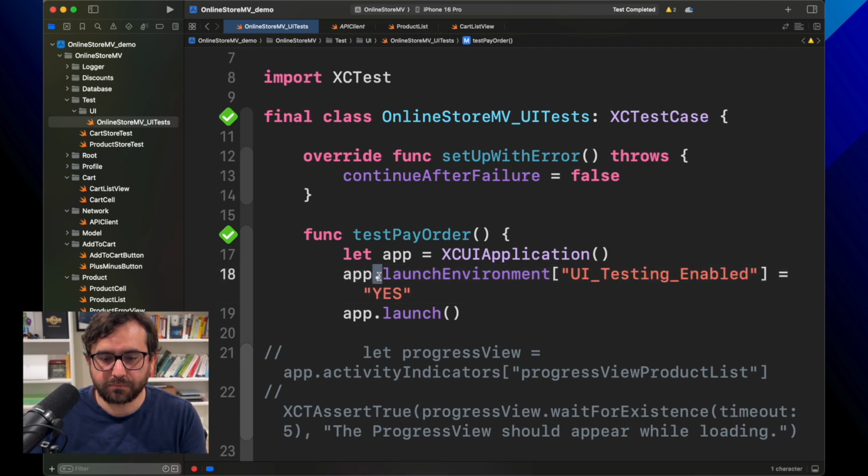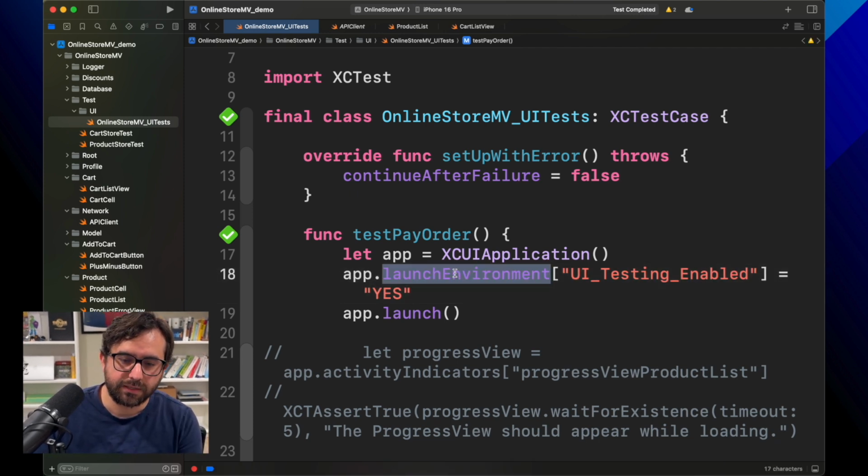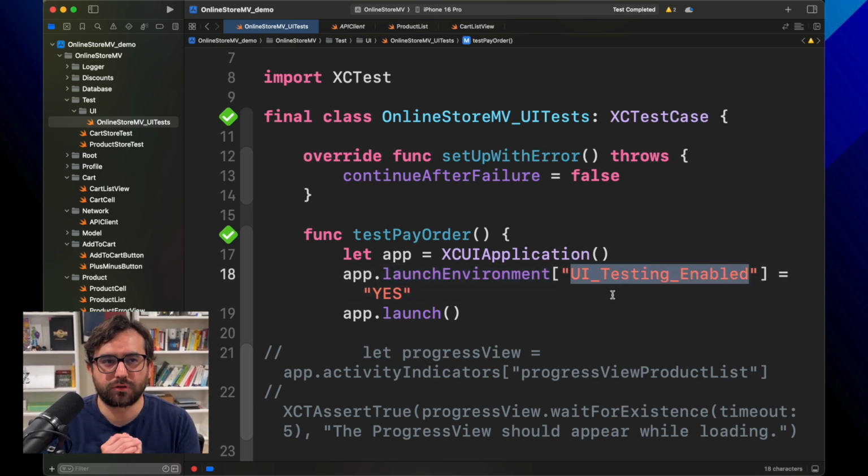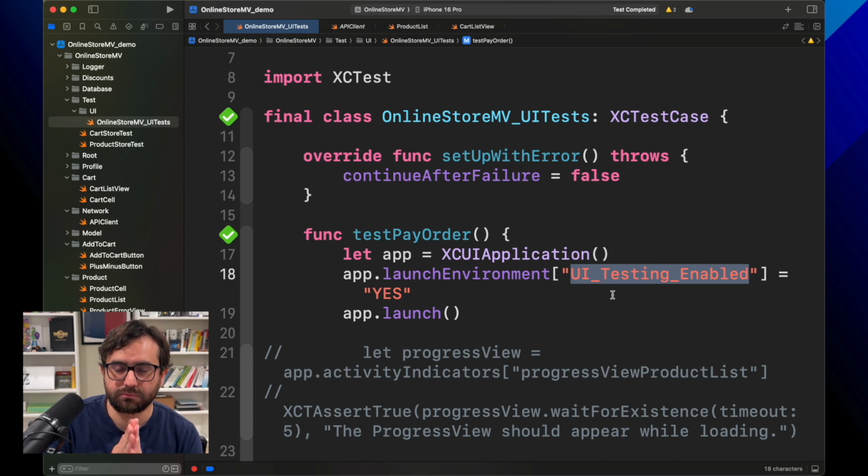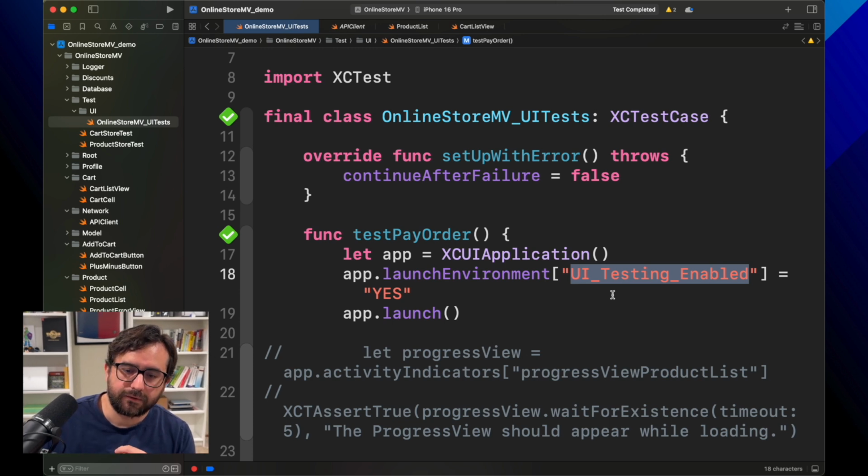The app has something called launch environment, and you can see this as a configuration or some kind of flag that you can add to your test. It could be anything, right? This is not for the framework, it's a particular ID that I just created for myself.